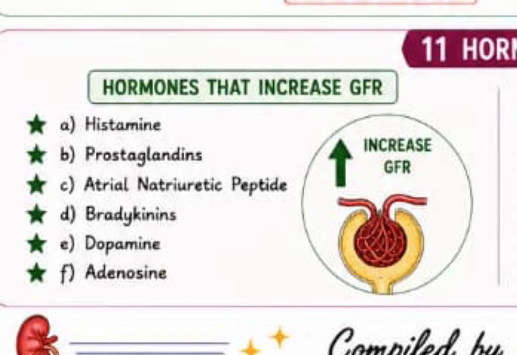So what are the hormones that vasodilate? Histamine is a vasodilatory toxin. Prostaglandin 2 is a vasodilator, also prostacyclin, which vasodilates the blood vessel, and also PGE2. You have atrial natriuretic peptide, which also vasodilates. You have bradykinin. Bradykinin is a vasodilating toxin also. You have dopamine. Dopamine is an inhibitor, so it will vasodilate the blood vessel.